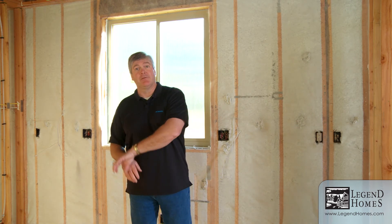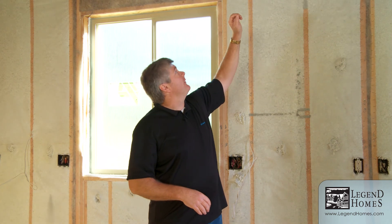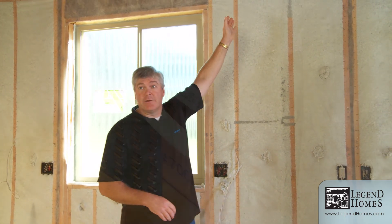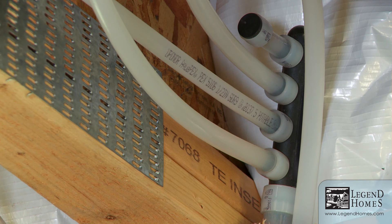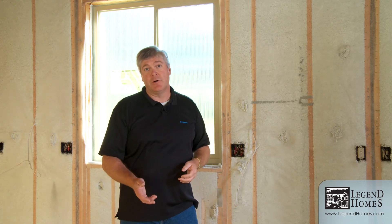The PEX pipe allows us to take a long run all the way near where we have a lot of water fixtures. We install a small manifold at that point and branch several fixtures off quickly. So we've got hot water in a big pipe going close to where the fixtures are — it retains its heat and energy, gets heat where you want it faster. It's a very effective system.